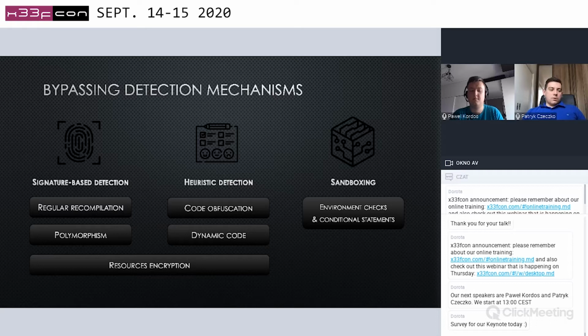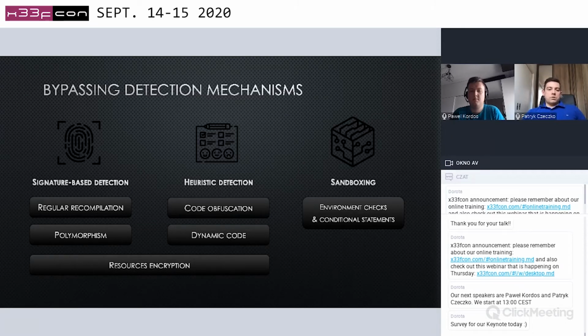We can also do something more difficult and a little bit sophisticated, which is polymorphism. It's basically code that modifies itself. It's maybe quite easy to add some garbage data to an executable every time it's run, so the checksum is changed.